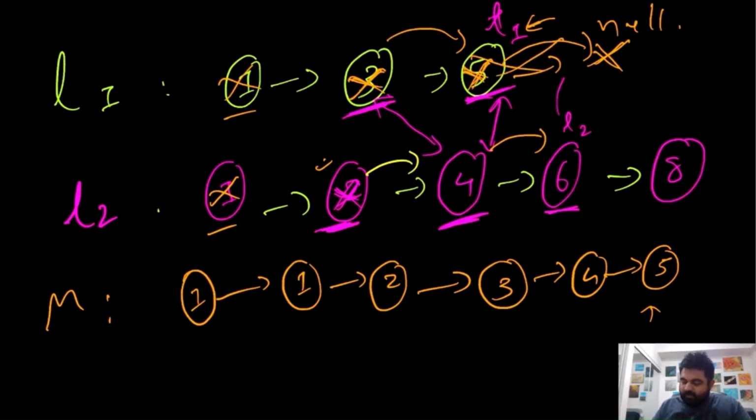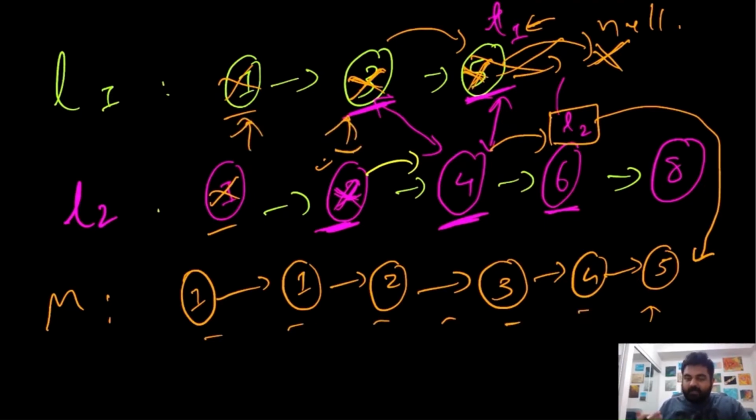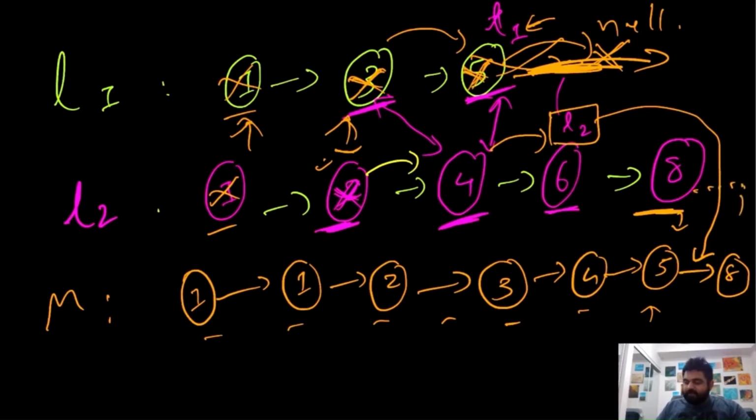And essentially whatever remaining values are still pending in L2, they directly need to be appended onto this merge list. Why? Because so far all the elements we have entered were entered based on some sort of relative comparison. But once we are done with one list, there is nothing for us to compare. So whatever is the remaining portion we can directly add over here. We only have one node 8, so we'll directly add the node 8 over here. But even if we had some other nodes over here, they all would be directly appended without any issues. I hope this makes sense, and this actually would be our final solution.